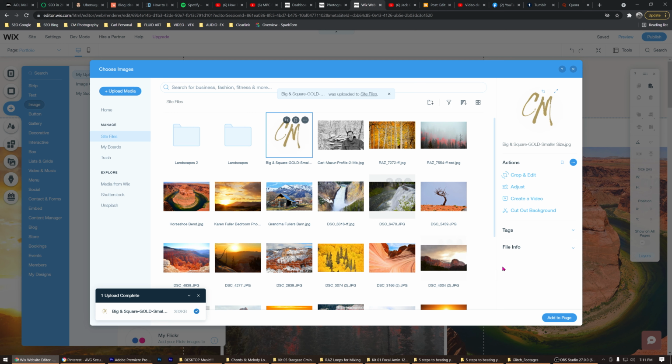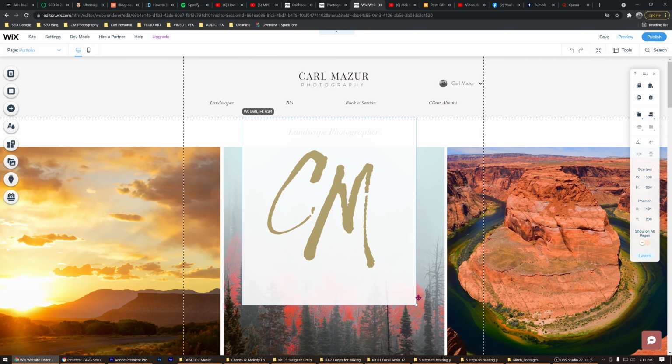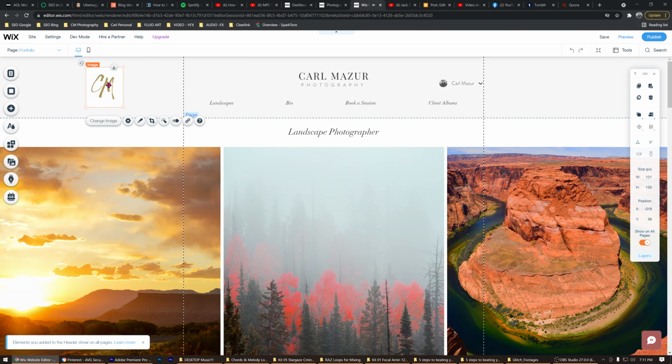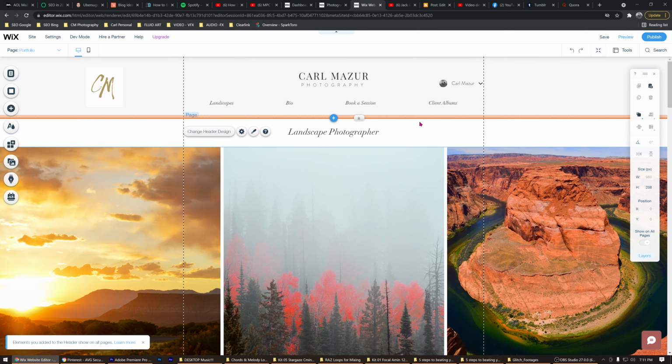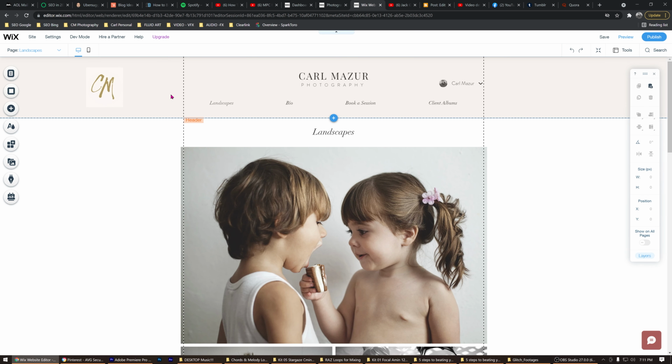So select it and add to page, and that's huge, so we want to scale it down, and I want to drag this over here onto what's called a header. And it makes a little click sound. So now this will be shown on every page. So if we go over to landscapes, now it's still there.